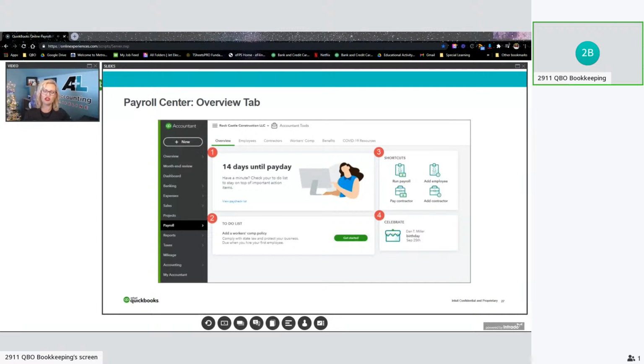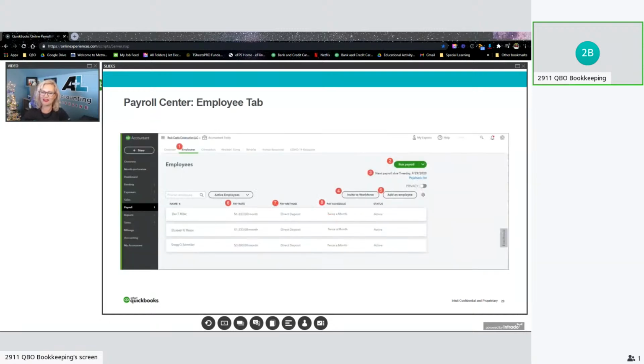The third thing that we're going to see is all these shortcuts. So if we just want to use our Overview tab, then we can actually use these shortcuts to access several different features inside of the Payroll Center from those shortcuts. And then the fourth thing that we see is the celebration of birthdays. So it's always nice to be remembered, and our clients appreciate that, and our clients' employees appreciate that. So if you're working with a client, I'd make sure that you point this out so that way they're aware that they need to say happy birthday, or maybe give that person an hour off early. Wouldn't that be nice? But you have all of those details that you can see at that Overview section.